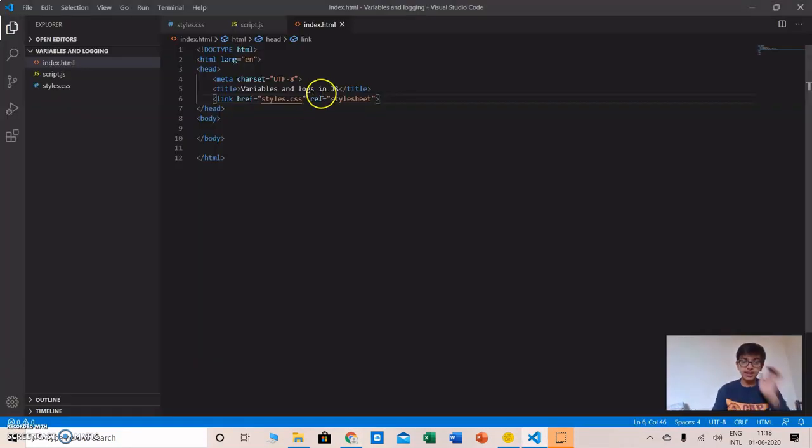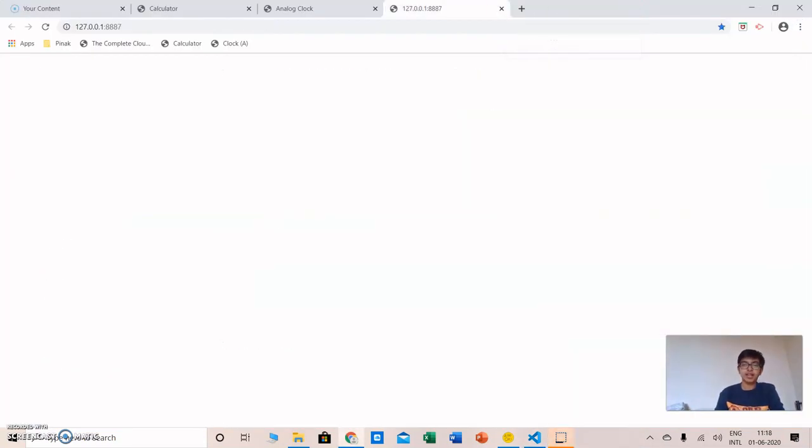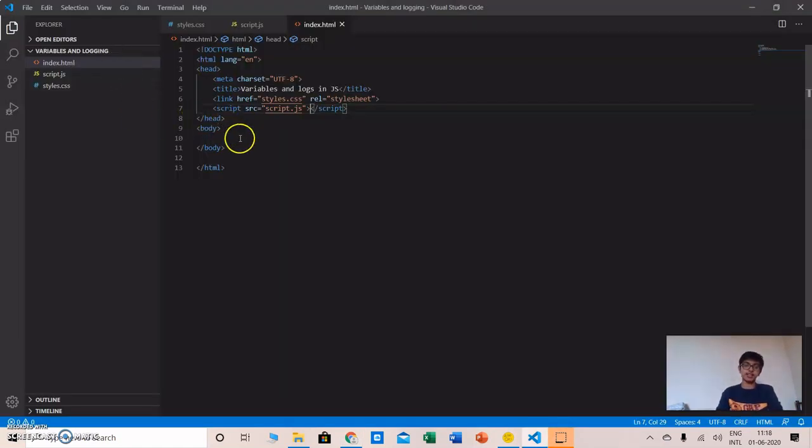Be sure to create the habit of saving everything you do. And then we need to have a script tag for the script.js, and here I would just do src, and then there I would just do script.js, and here we go. Now everything should be linked, yet empty because we didn't really create anything.